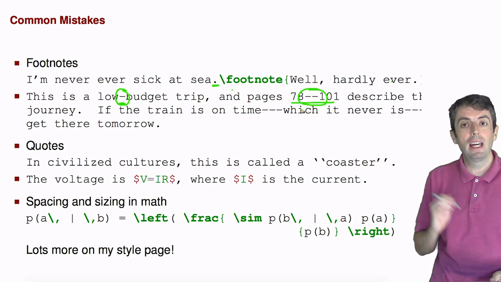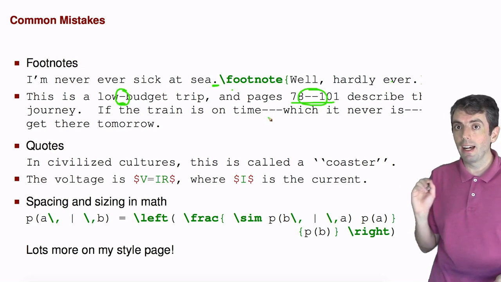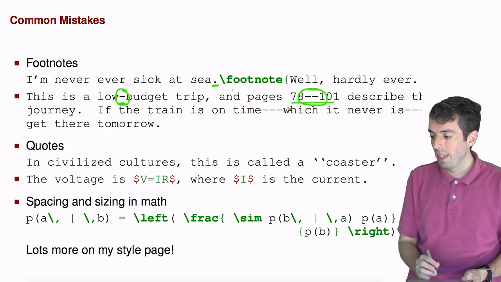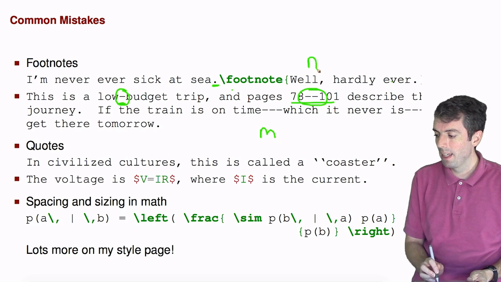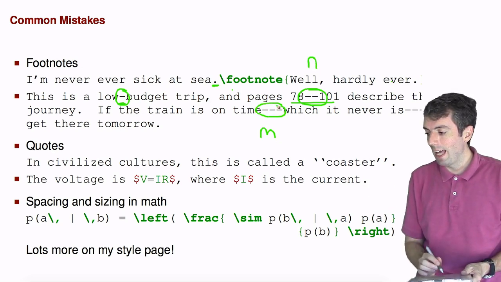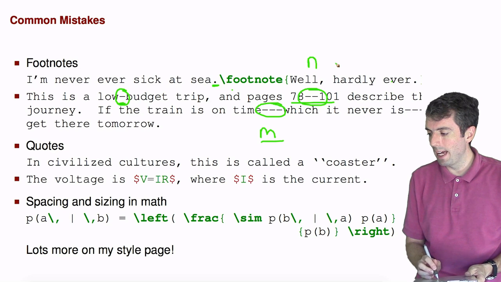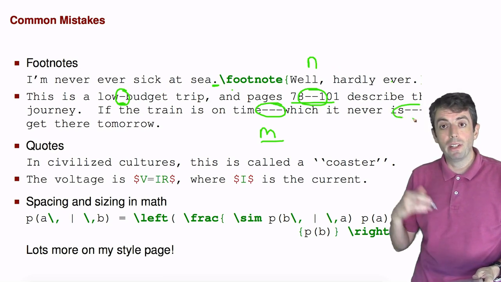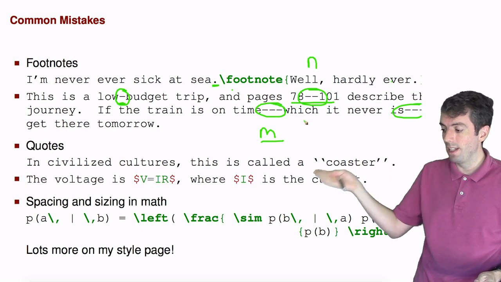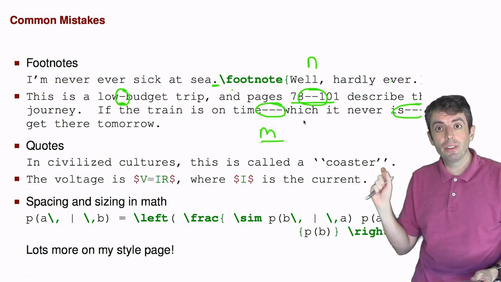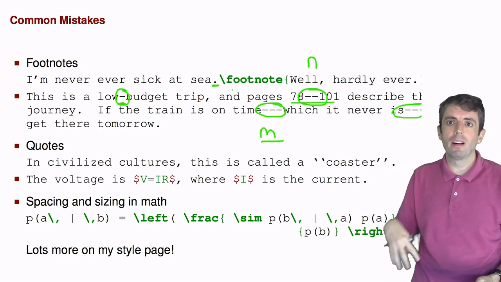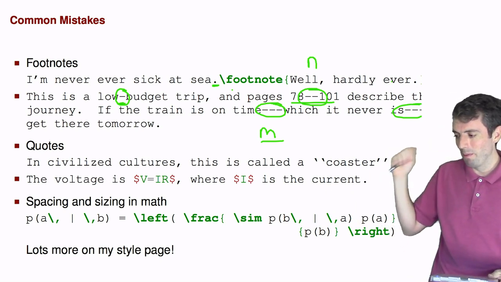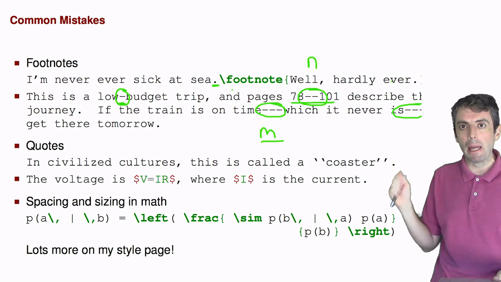And also notice that just like the hyphen connecting two words together, if you have an en-dash, this is called because it's the same width as an 'n', you don't have spaces around that. And if you're using an em-dash here, called an em-dash because it's the same width as an 'm', which is used to set off clauses, which it never is, that also has no spaces around the dash, but it has three hyphens. So this is something that many people get wrong. It just requires you to remember the difference between hyphens, en dashes, and em dashes.